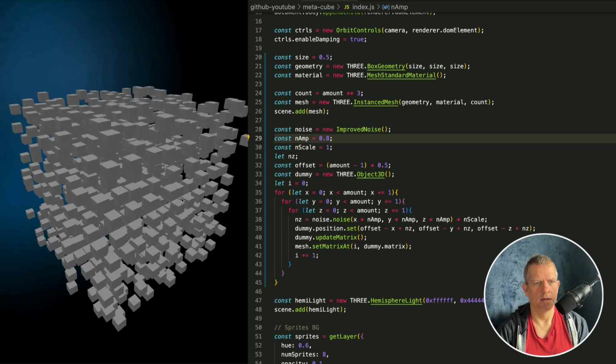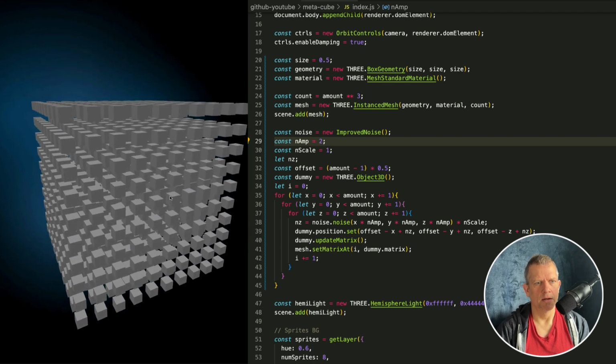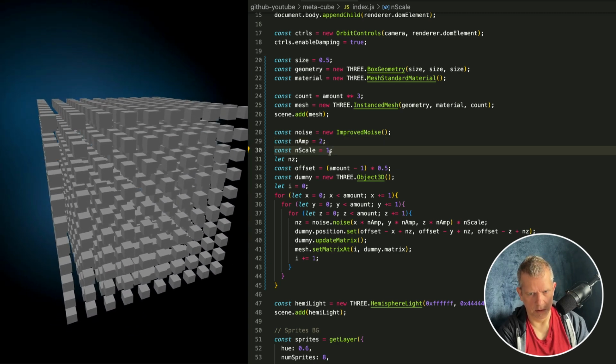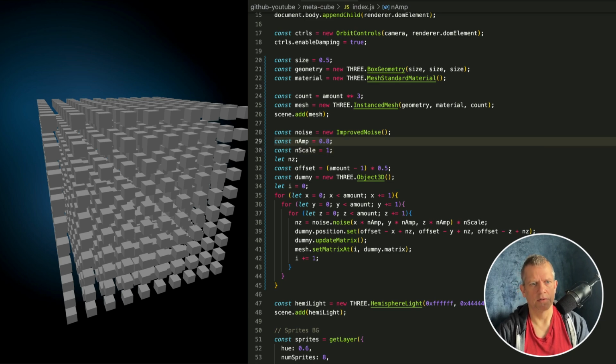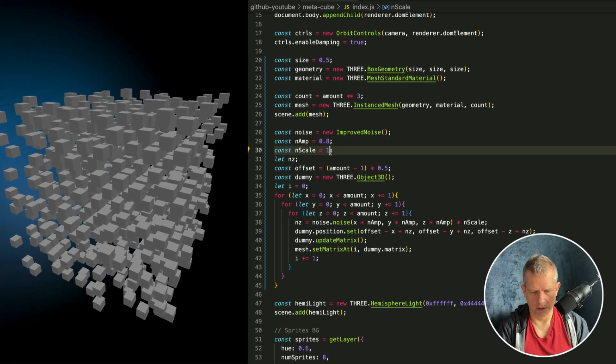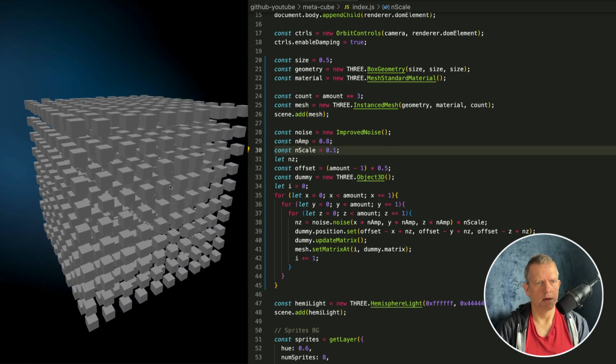Look at that. Why one wasn't doing anything is puzzling to me. I guess it's too small, and you don't see it. It's so weird. Turn the noise scale. Hang on, 0.8 was kind of a sweet spot of just chaos. And turn the noise scale down to 0.1. So they're barely kind of chaotic.